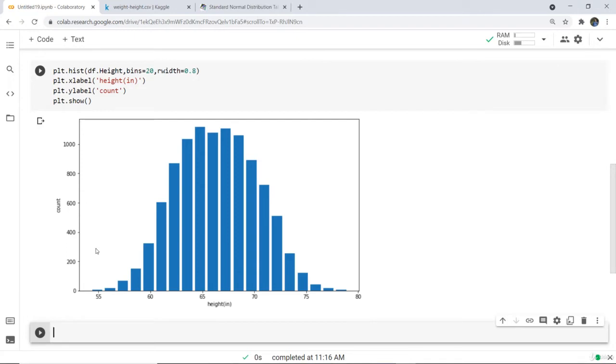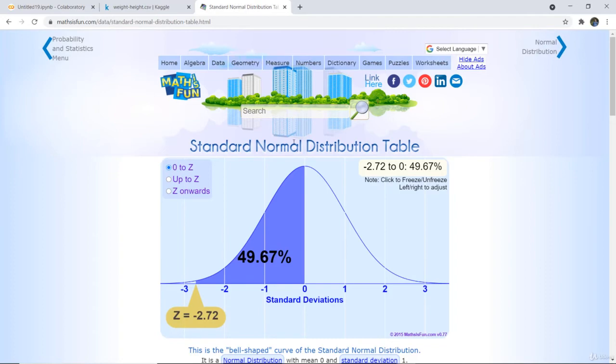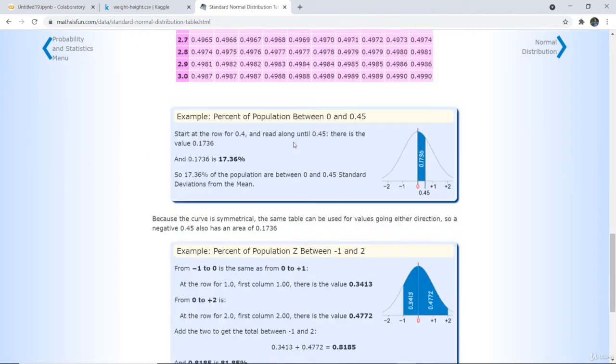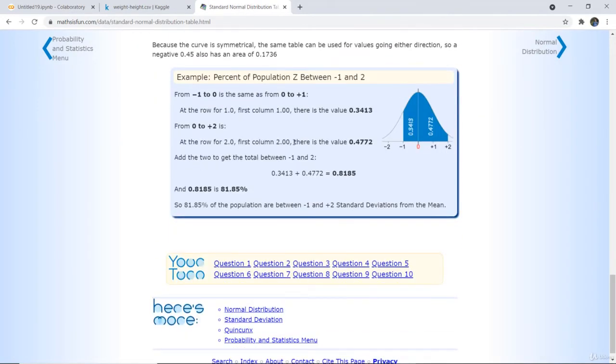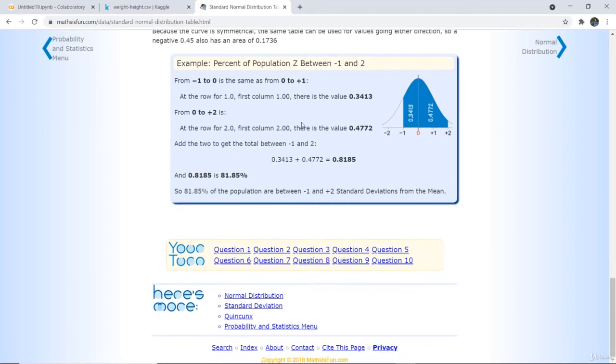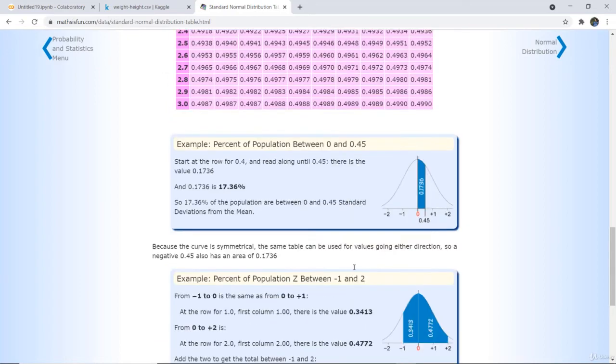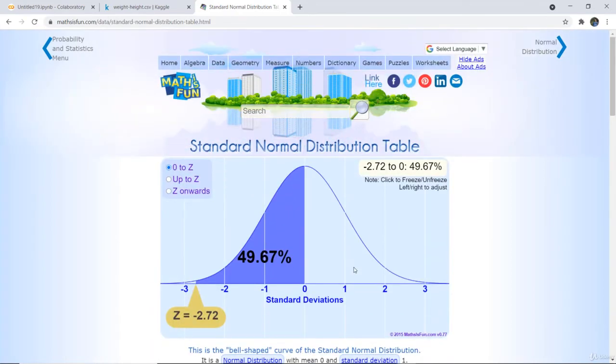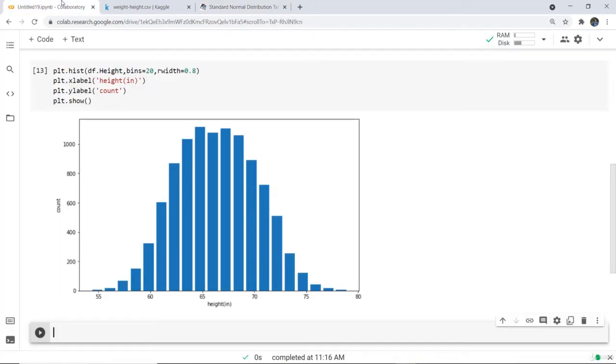Next, to understand the fundamentals of how a normal distribution happens, how we plot a bell curve, and the standard deviation, there is a very good article written on Math is Fun. You can refer to this article for clearing the basic concepts. The Z population or Z bar we will see in our upcoming video, where we will detect outliers with the help of a Z score. But to understand standard deviation and its computation, you can refer to this tutorial on the Math is Fun website.